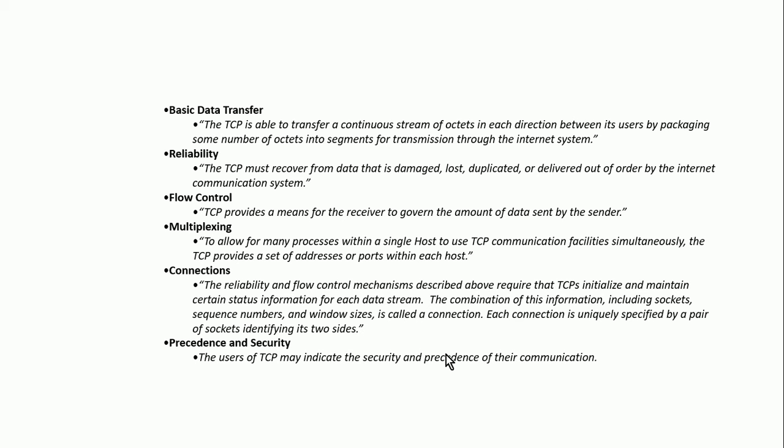And then precedence and security, which, from an IT security perspective, is very rudimentary. The security that's baked into TCP is certainly not something we can rely on. But what we can rely on in IT security is using all of these other goals in TCP and all the ways the standard supports those things to allow our network security devices to ensure reliability and to use them to control access and control what types of information and datagrams can pass through our networks. And I'll talk briefly about that.